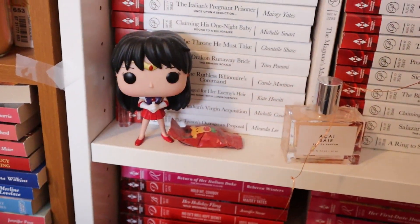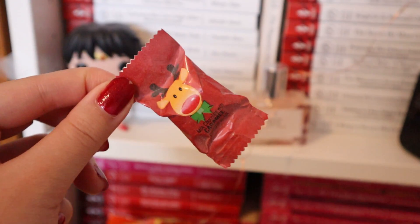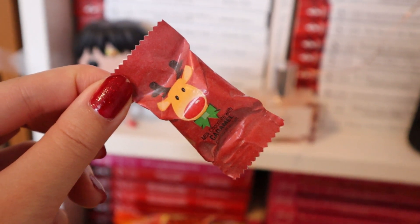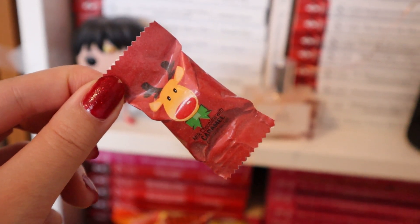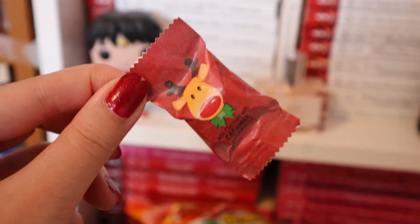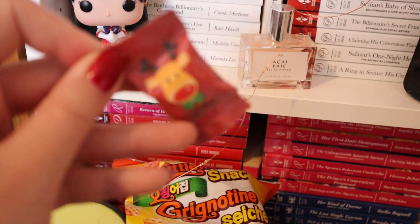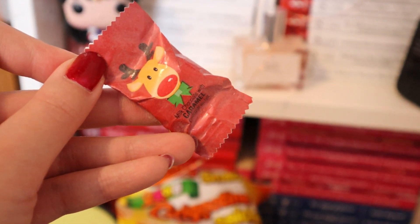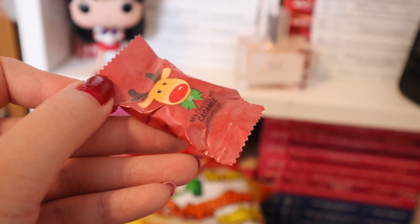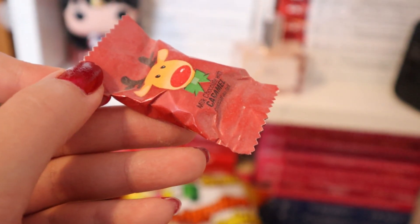Next, there is Sailor Mars — I love Sailor Mars. But as you can see, there's this dusty piece of chocolate here, and there's actually a story behind it. I graduated with an accounting degree and absolutely hated accounting. One of the hardest classes I found was tax, but I enjoyed it because I had a really great professor. One of the things he did to calm us down was give us a piece of chocolate before our very last exam. I never ate the chocolate, I kept it here, and it's been probably five years. It's a memento and I just keep it there.